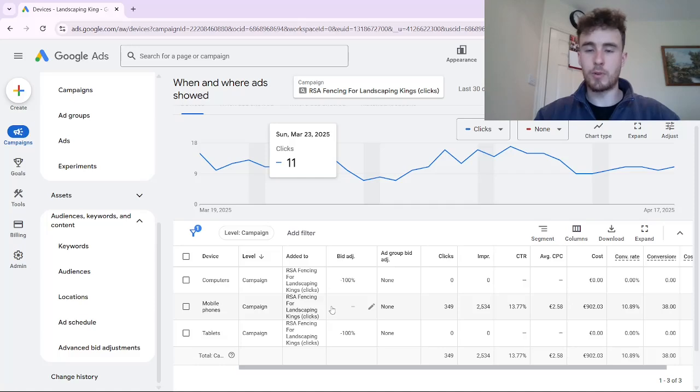And this is what you can do with all aspects of your campaign as well, which is to allocate your budget on what's performing best for you. If you're offering something really specific in the B2B space, running your ads more on computers might work for you. And with the targeting options that you choose, you always need data to determine what's going to perform best, because you might be able to guess that mobile phones are likely to perform better than computers, but you don't really know for sure until you let the campaign run for a while and collect some data.